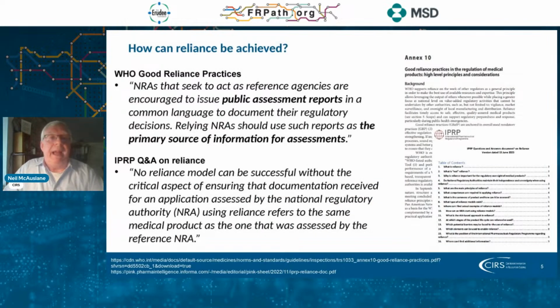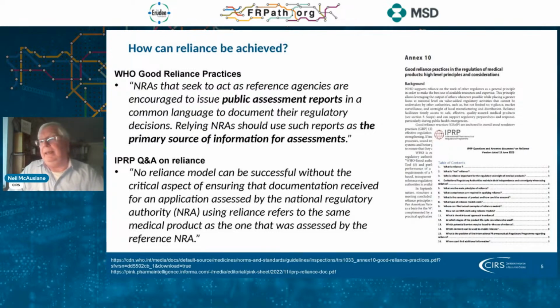So when you ask about how reliance can be achieved, if you take the WHO Good Reliance Practice, they really are emphasizing that national regulatory agencies, and that's why Isabel's comment at the end there about the new WLA ones, are encouraged to issue public assessment reports in a common language to document their regulatory decisions, and relying NRAs should use such reports as the primary source of information of assessments. But that means those documents really need to enable the relying agency to understand the decision that has been made and what was the basis of that.